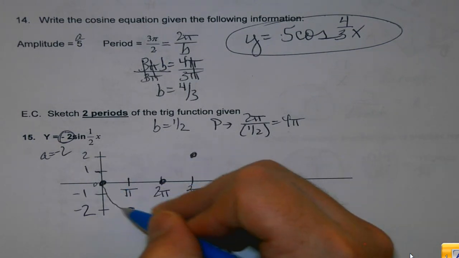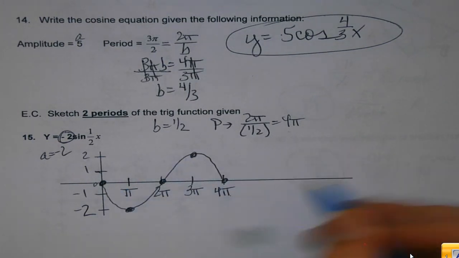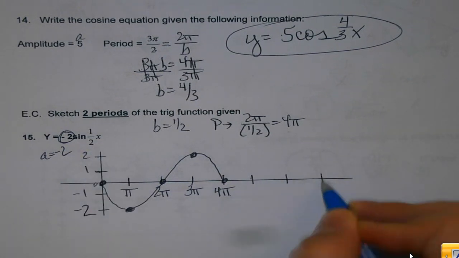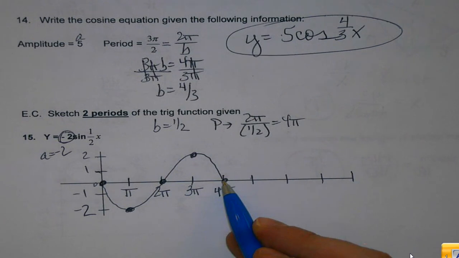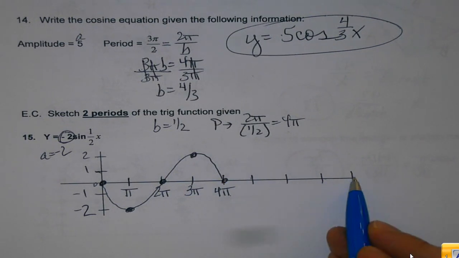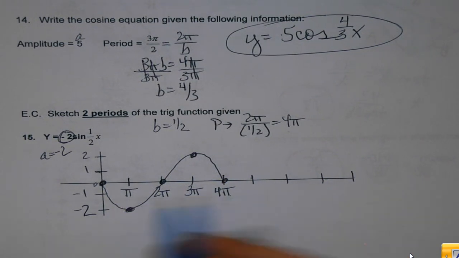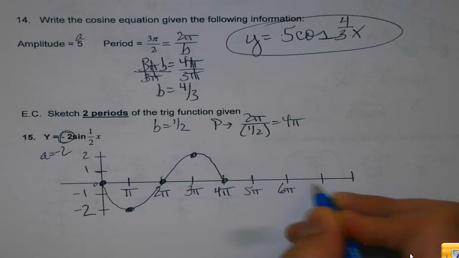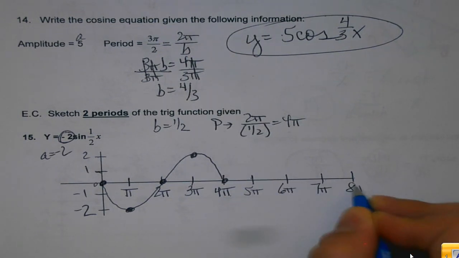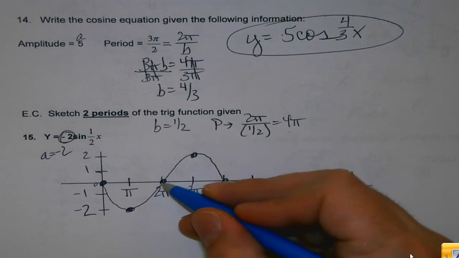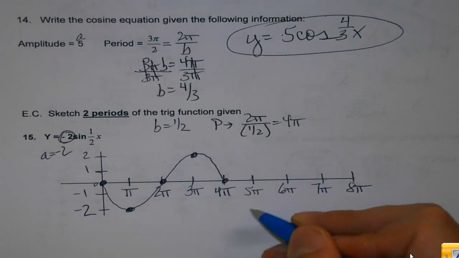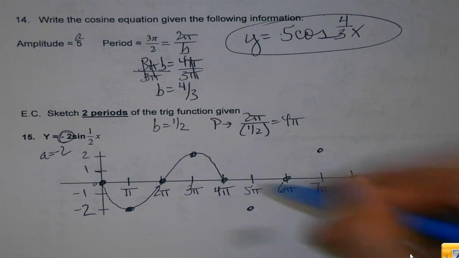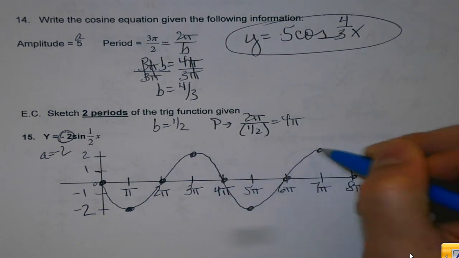But remember, to get the extra points, you've got to sketch another period of this. So I'd need 1, 2, 3, 4, 5 lines. But the cool thing is the pattern doesn't look very hard. 1, 2, 3, 4, 5, 6, 7, 8. And just keep going. 0 top, 0 bottom, 0 top, and I end up back at 0.